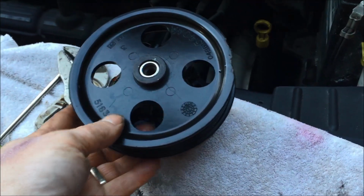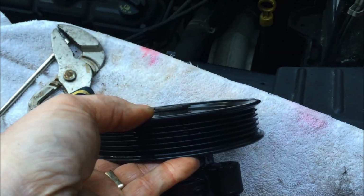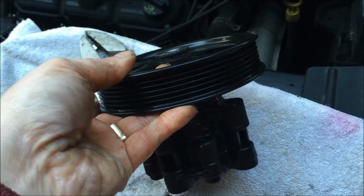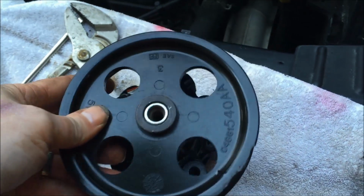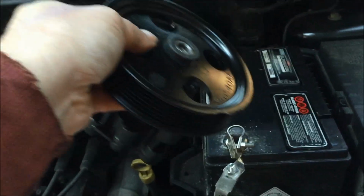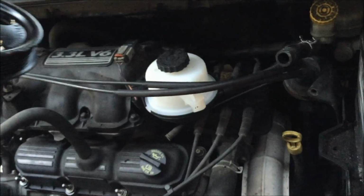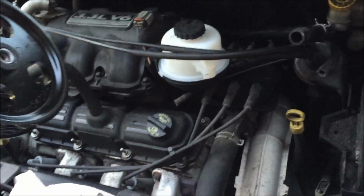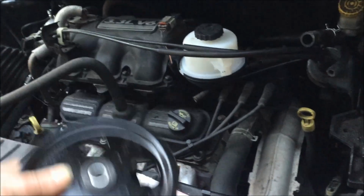All right, I did a separate video on taking the pulley off the old pump and putting on the new. So I've done that. I'll link to that video because it's a bit longer than I would want to include in this. So now reverse the whole process. So I'll feed this pump back in on this side over there, and I'll go down under the car and put the high pressure hose back on.